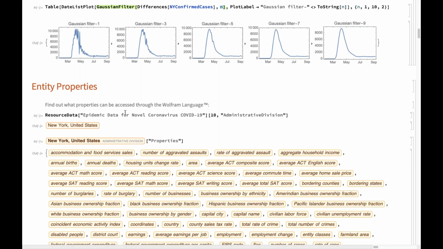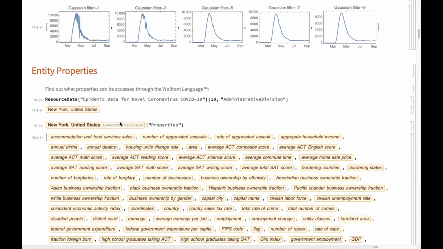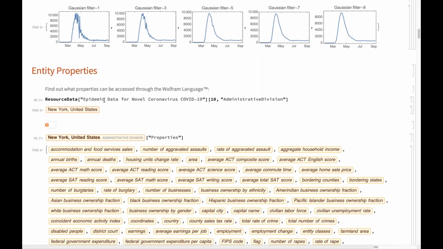So calling out the 10th row's administrative division, we get this object right here, which is New York State. As you can see, entities can either be this object icon looking figure right here, or you can enter them through text, through the Entity function. Either way, they act the same. The way that I like to enter them is using Control equals. Once I use Control equals, I can just type in wherever I want. So let's say I want New York, New York State, and I can simply press enter.